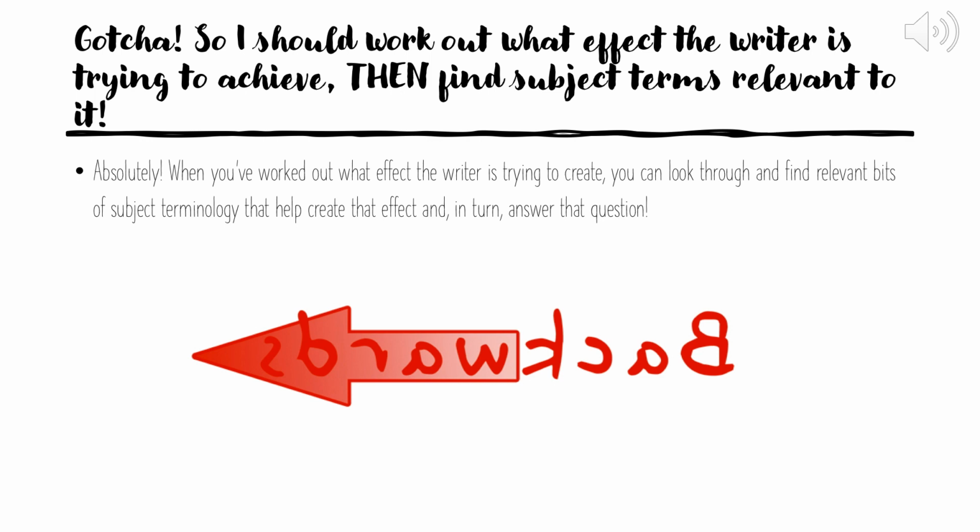Now, I know some people like to read through the source first. In this case, I wouldn't say it's a good idea. You need to really focus on what that question is asking you to look at before you then go back and find things in the source. You might find some wonderful similes, metaphors, direct address, whatever in that source, but they might be totally unrelated to what that question is asking you to look for.